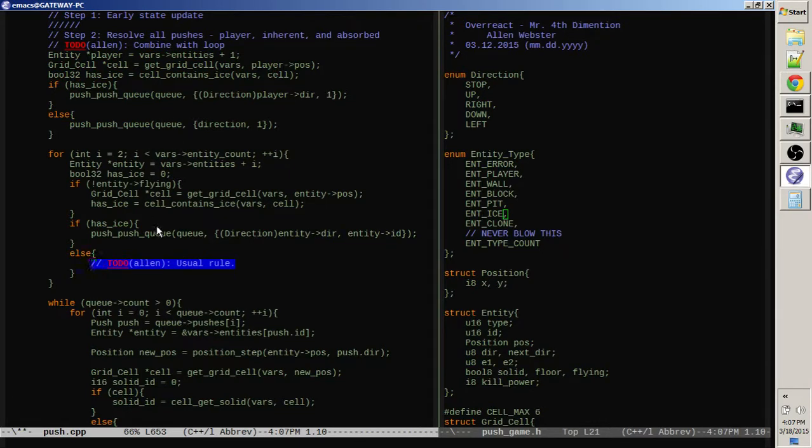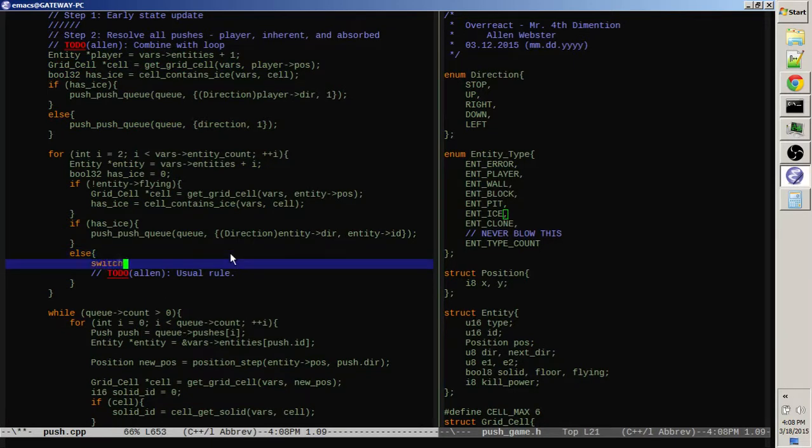Now, one thing we should do is I should combine this with this. This shouldn't start at 2, this should include the player, and the player's usual rule is just this, move in the direction of the input. Right, so this part here is going to be sort of a switch on type, and if the type is player, it does this, and then we can collapse this and this into one. Like, this code just won't need to exist, because it'll just be handled by this loop. But I'm currently not doing that because I just didn't feel like it. I'm going to take care of that right now, because it's all set and ready to go. No point in delaying anymore.